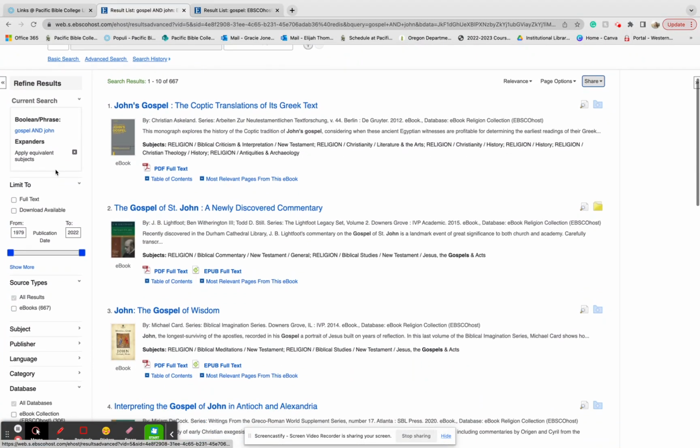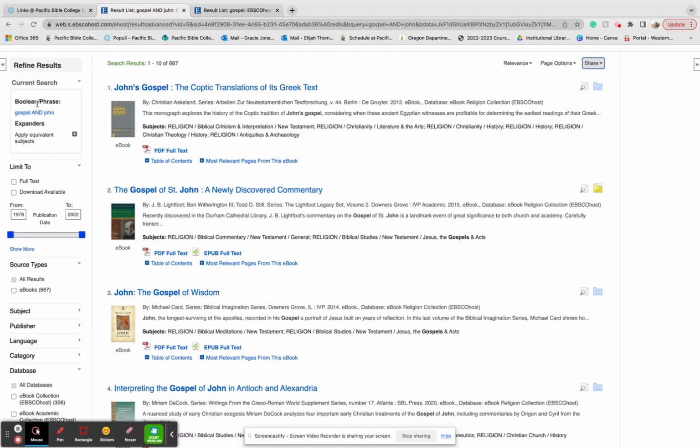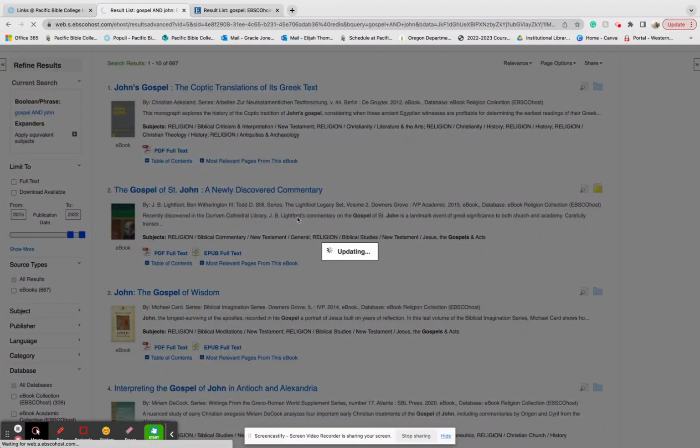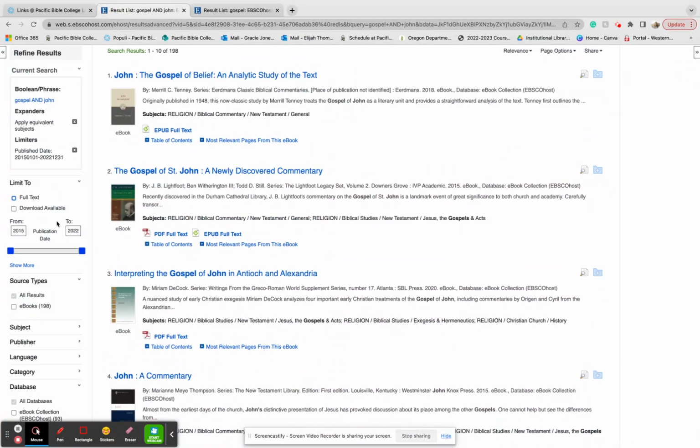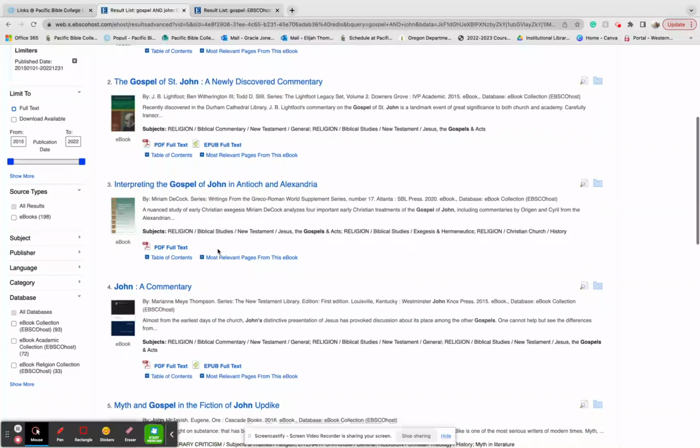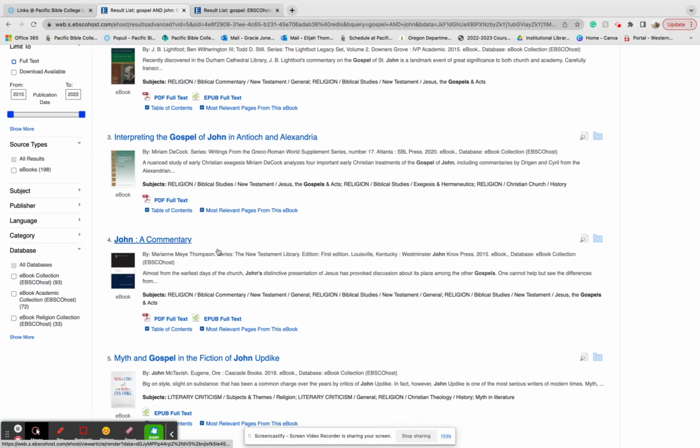On the left-hand column, you can also use these settings here to better refine your search. You can search for full text, downloadable texts. You can refine your searches to either look up the most recent ebooks or texts, or you can go backwards and search for some of the oldest if you're looking for more history.